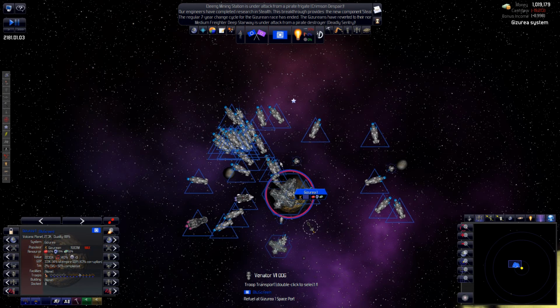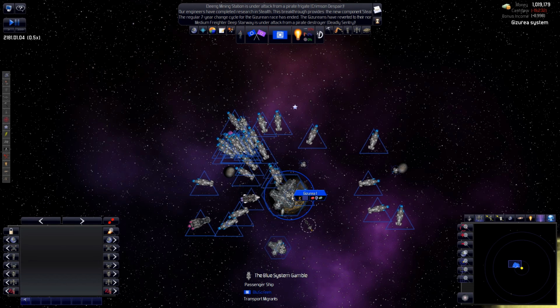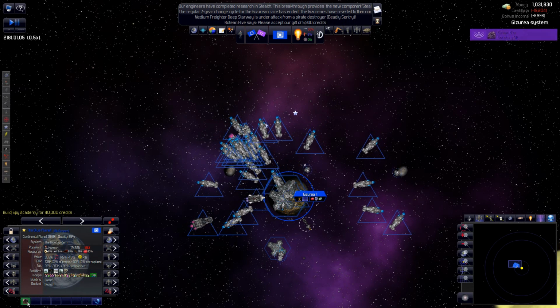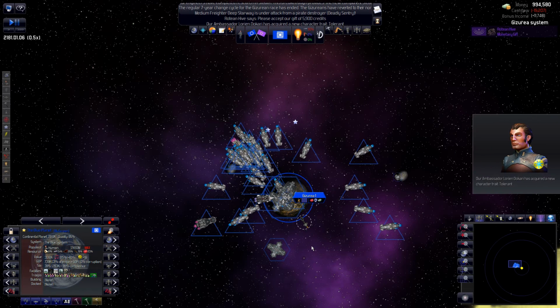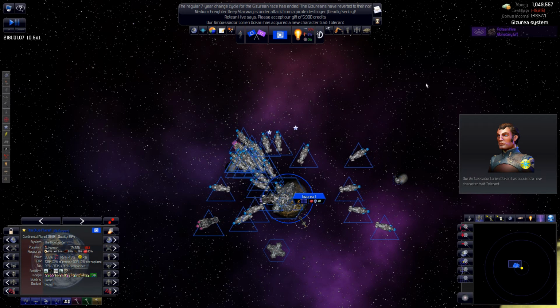Now, I really want a Spy Academy, so let's go ahead and find the blue planet. We're going to build yet another facility on there, the Spy Academy. It's going to cost us another 40 grand. I don't know what the upkeep cost is going to be. It's probably going to be absurd or high or something, but that's okay. We've got a lot of money sitting in our bank.